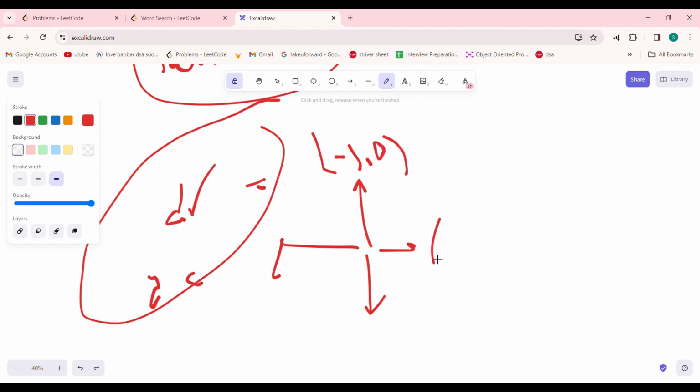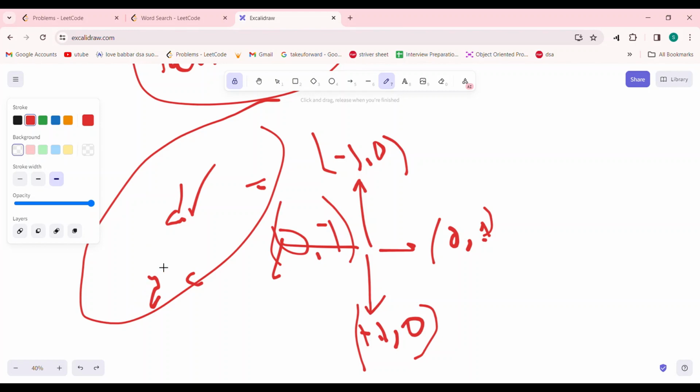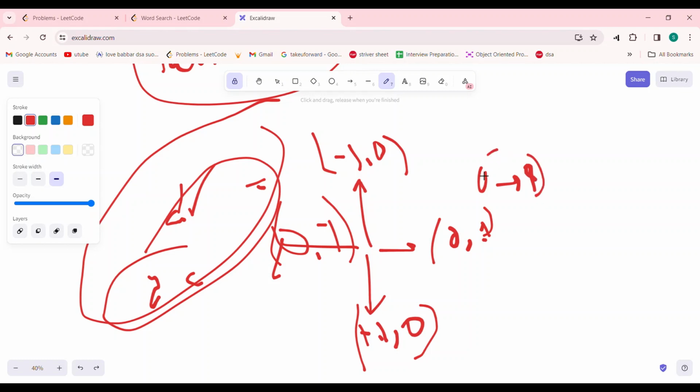Then this side when you come, row is still 0 and column is +1. When you come down, row is +1 and column is 0, and when you come back this side, row is 0 and column is -1. So generally we create a vector dr and dc, and then run a for loop from 0 to 4, and we insert all those elements inside that.